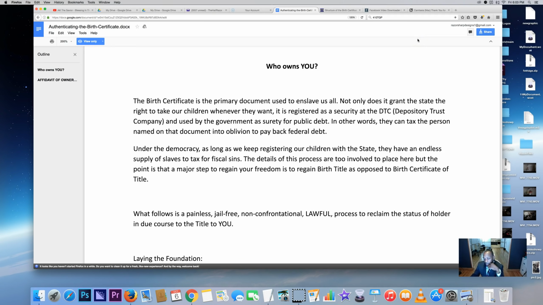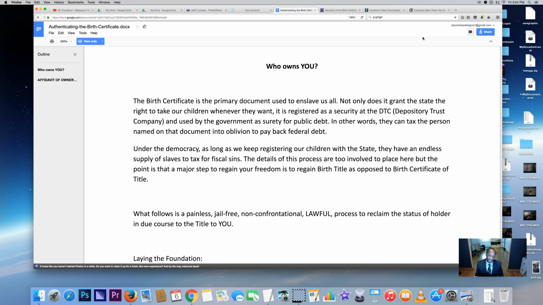I didn't say anything about anything else that you people are sending in to these officials. Nothing else is needed for the authentication process. The only additional document that you're going to attach to the authenticated copy, the fully authenticated copy of your birth certificate, this is how it looks when you get it back. Once you receive this from the Department of State, your birth certificate has been fully authenticated.